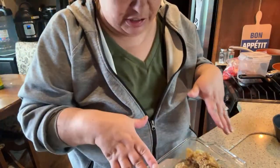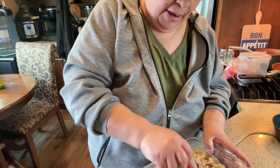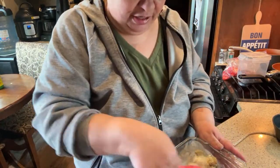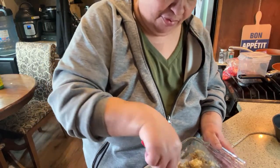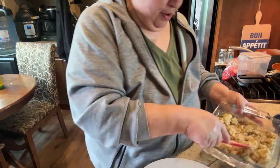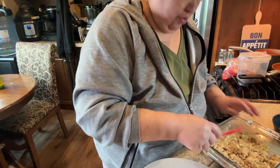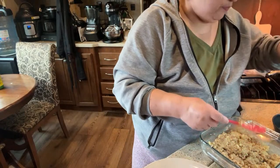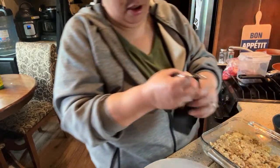I have a recipe for this, but it's almond flour and butter. You don't need anything else. Hi, KCG. You don't need anything but almond flour and butter. But I wanted to throw basically mulched up pecans in the crust. So some of them are kind of big, some of them are small, but I'm just gonna press it into the little pan, and then I'm gonna bake it. I'm trying to think if I want to bake it. It's a non-baked cheesecake, just in case anybody's wondering. This is heavy whipping cream, cream cheese, and artificial sweetener.